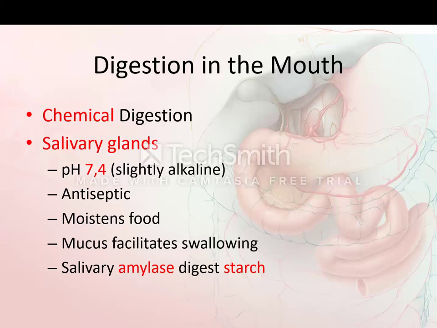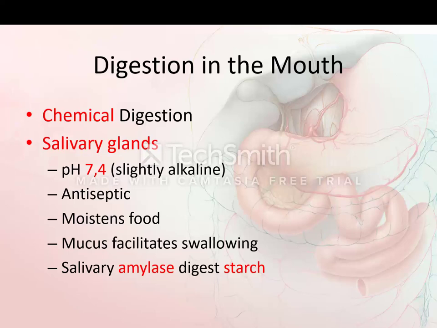If you take a piece of bread, since you're all at home, if you remember to do this after this lesson, put it on your tongue and push your tongue up against your palate, against that piece of bread, and you will start to feel saliva enter your mouth and act on the bread. And you will taste a sort of sweetness when you do that. That is from the amylase working on the starch. So it slightly breaks down starch. That's how saliva is involved in digestion.